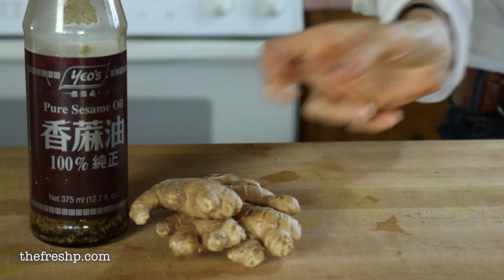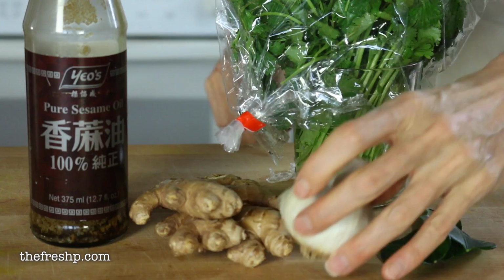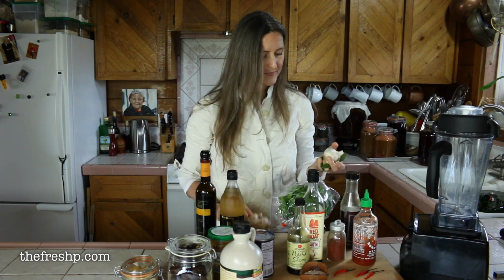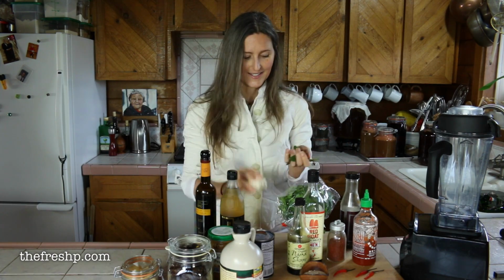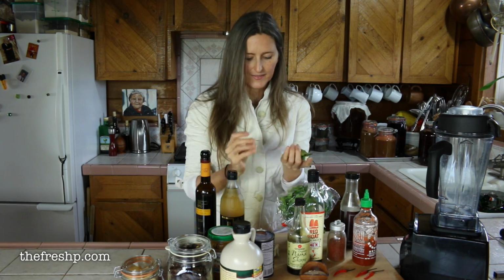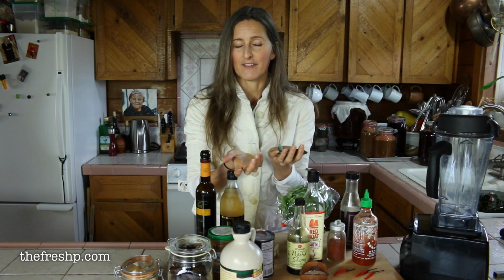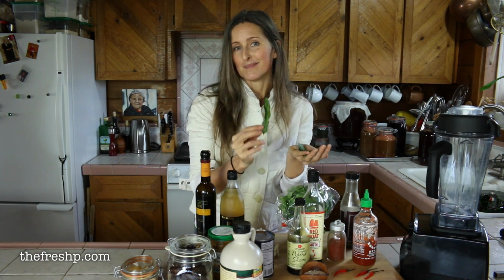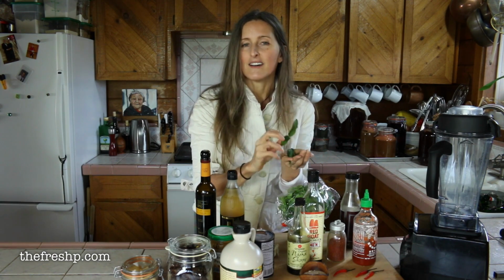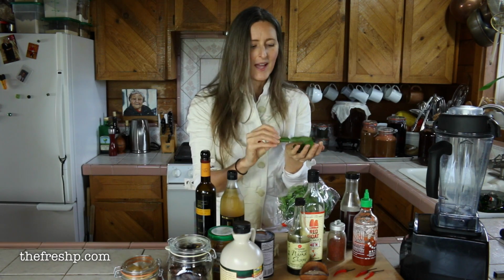And for the last component, it's kind of add-ons. It's things that I don't always have fresh and on hand, but when I do, I use them. Like fresh ginger root, garlic, lime leaves. These are kaffir lime leaves, and I get them at the Asian store. And because it's an hour drive for me, and I don't often buy them, I love having them on hand for my curries, for my tom yum soup, and for peanut sauce.